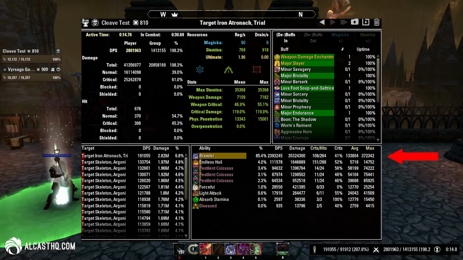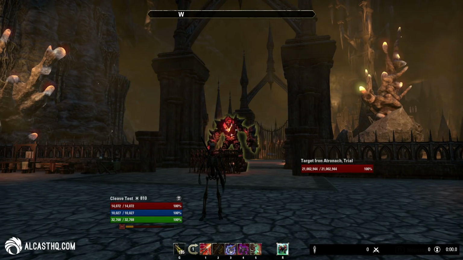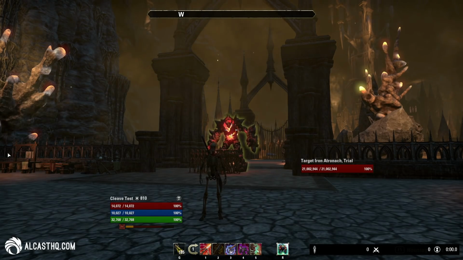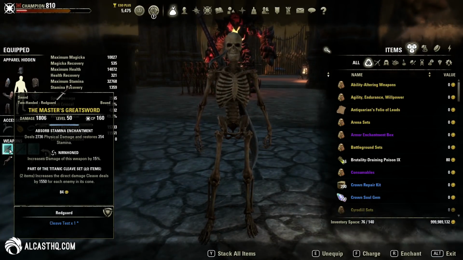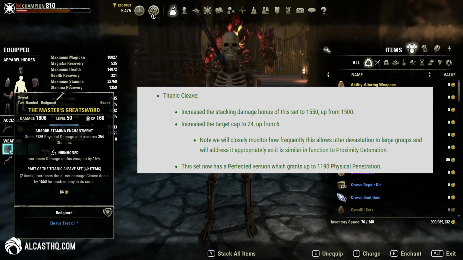That was on the big raid dummy, obviously, because all the buffs and debuffs, or most of the buffs and debuffs, are applied there. And this is nothing serious. It's just a little bit to have fun and test it. Now, why are people talking about the Master Two-Hander again? Like, what changed? Doesn't look like something changed.